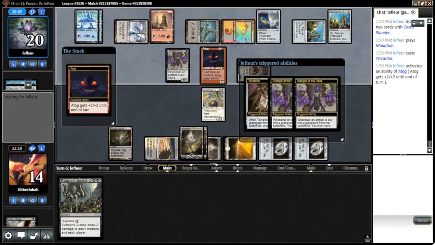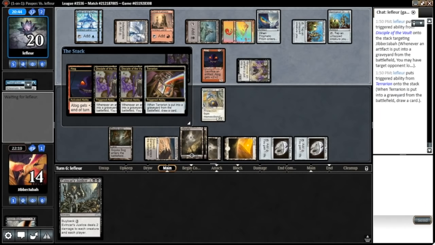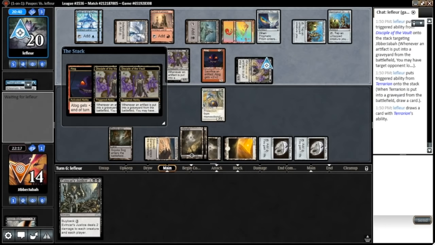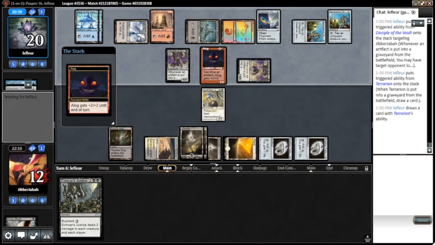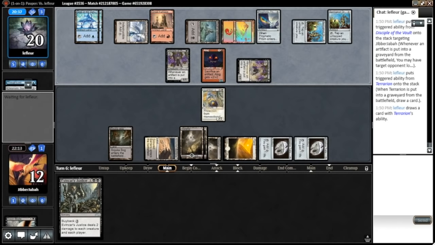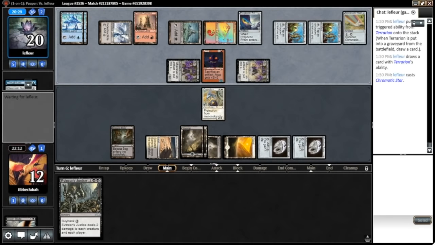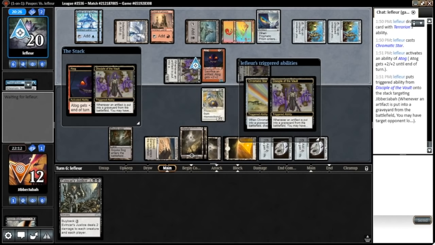Yeah, I mean, if we just tap out for Avankar's, they just in response kill us if they sack out everything. So we're going to need to find some way to live. Like, yeah, I think we're pretty dead here, honestly. I just hope they don't see that line. Yep, another Chromatic Star. I mean, they have more than enough artifacts to kill us. They don't even have to sack most of their lands. Like, yeah, they're just going for it, I assume.